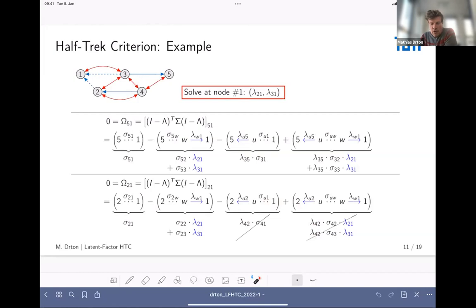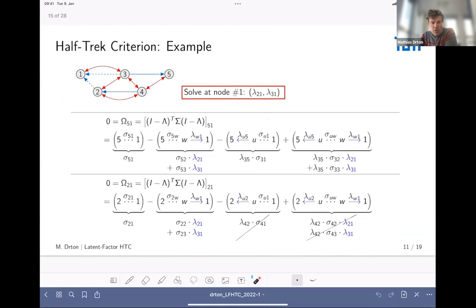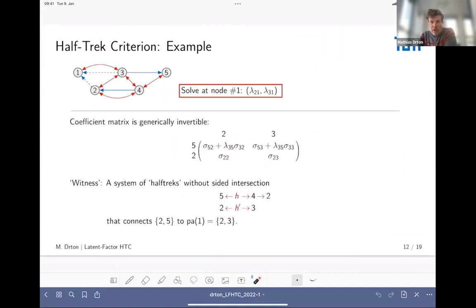So then I find these linear equations, and effectively there are two equations and two unknowns. So there's a coefficient matrix. And then I have to convince you that this is invertible for random choices of the parameters. So when sigma is obtained for random choices of the parameters, this matrix is invertible. And this is again a bit of a longer story, but effectively there's a combinatorial witness that this is invertible. And this combinatorial witness is that there's a system of certain paths that takes us from the row indices of this matrix to the column indices.